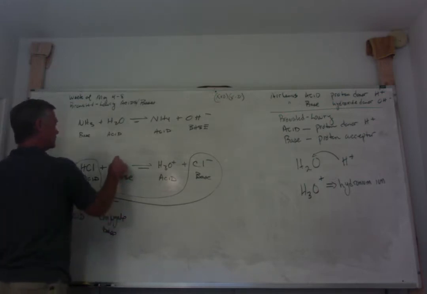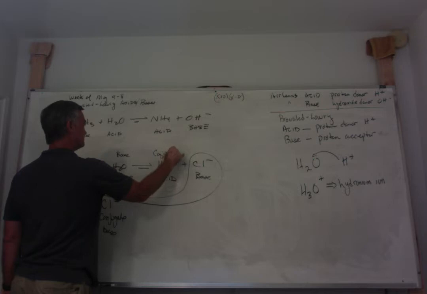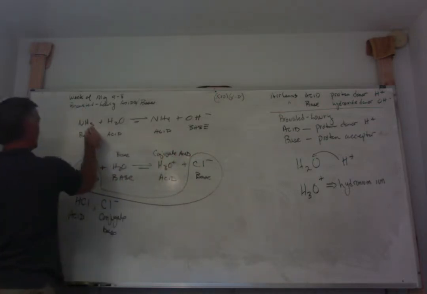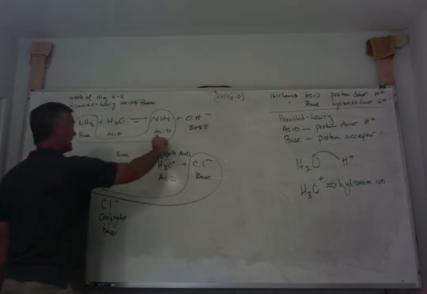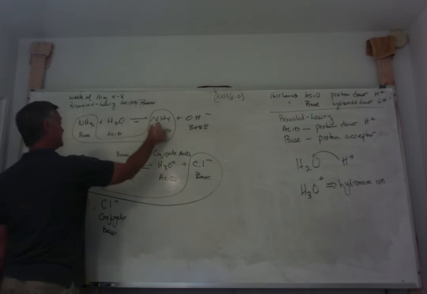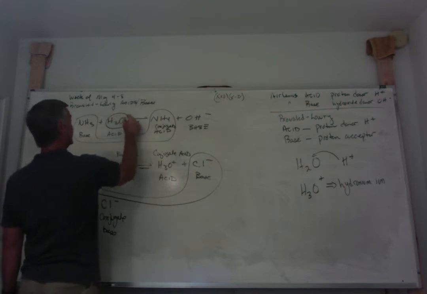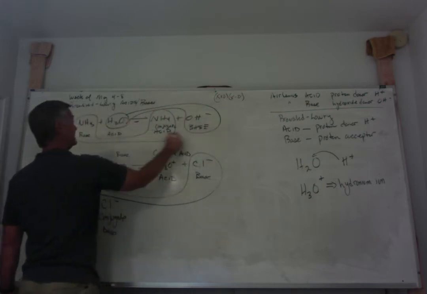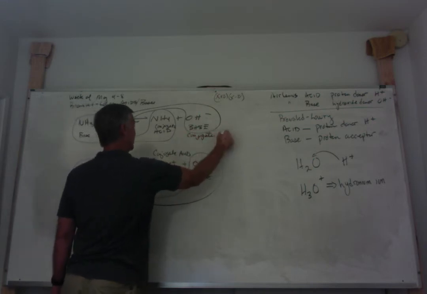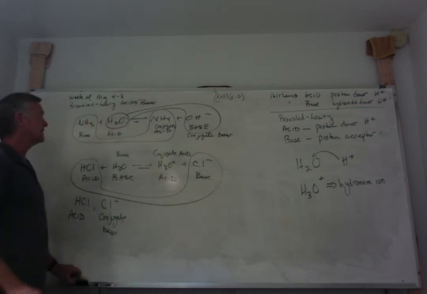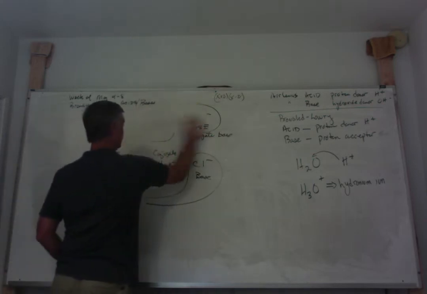On this one, H2O would be the base, and this would be the conjugate acid. All right. Up here, NH3 is the base. What happened in NH3? It gained a proton, and so this is the base, and we would call this the conjugate acid. And here H2O is the acid, OH minus is the base, this would be the acid and the conjugate base. So you're going to be asked to identify acids and bases, conjugate acids and conjugate bases.